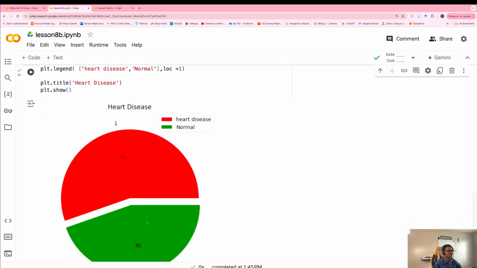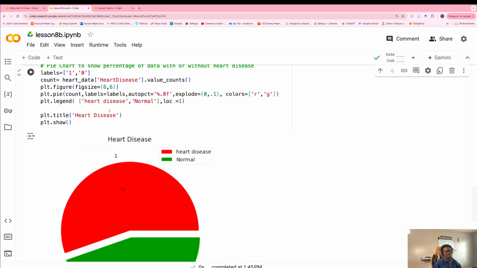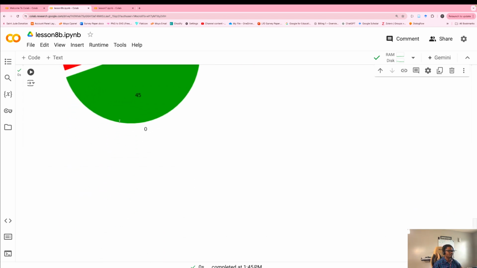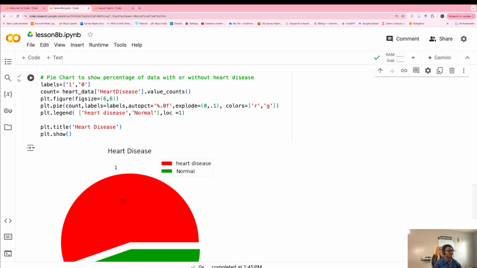So we can see from here, people that have heart disease is 55%, people that don't have heart disease is 45% from our data points. Again, it's just some cool stuff to look at, right? So make sure that you don't make mistakes in writing all of this. There's no point in me writing it again because of time.